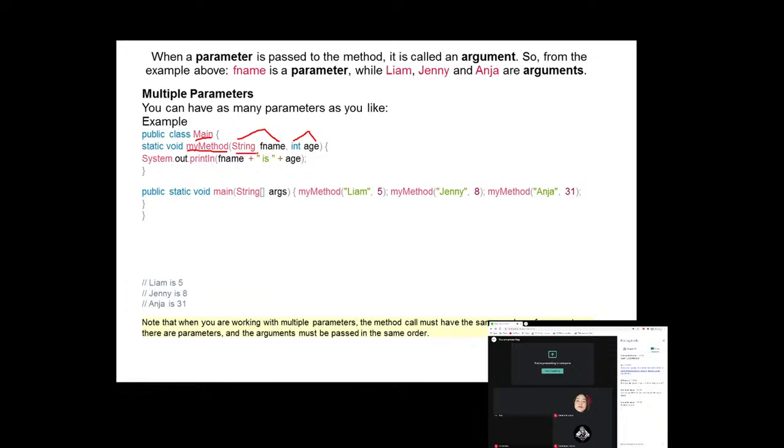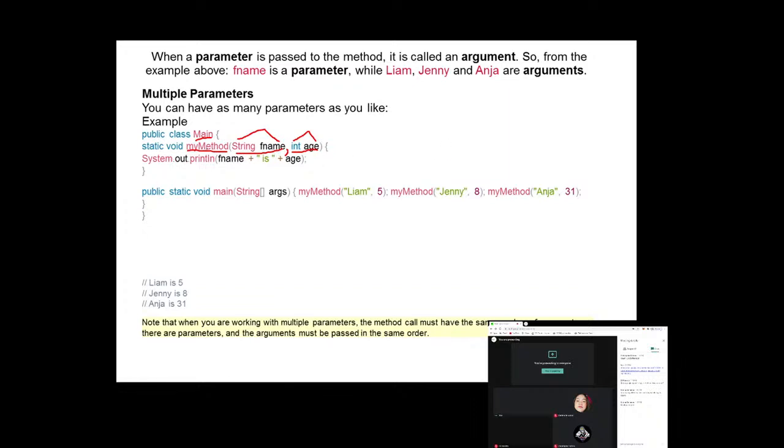The one is string and the other is integer. It depends on the application of your method, depending on the problem. So you can add parameters here, and you just have to use a comma to separate all your parameters.